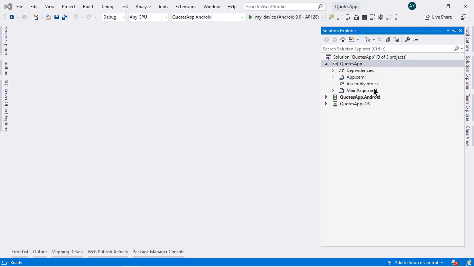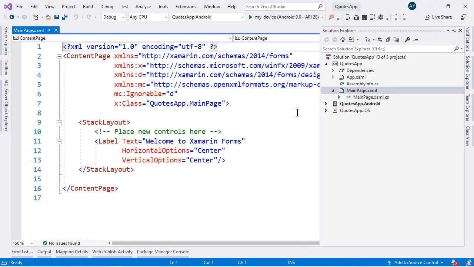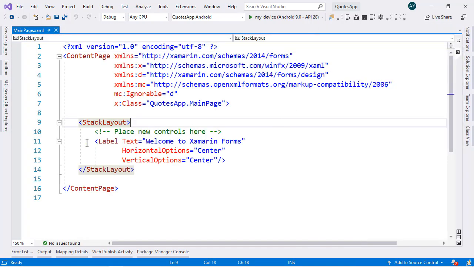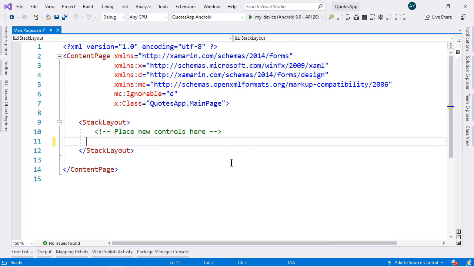This comes in two flavors: the MainPage.xaml file and the MainPage code behind file. First of all, let's go to this main page, and there I'm going to add a button control inside this stack layout. Let's set the text property of this button to "Click me".